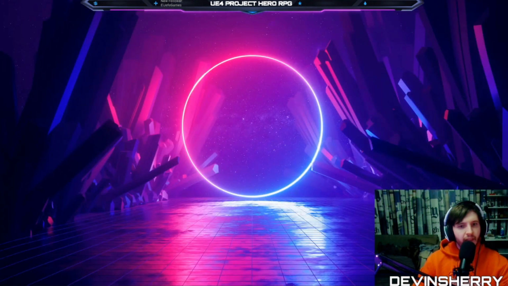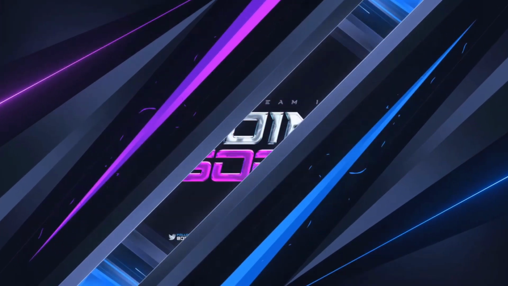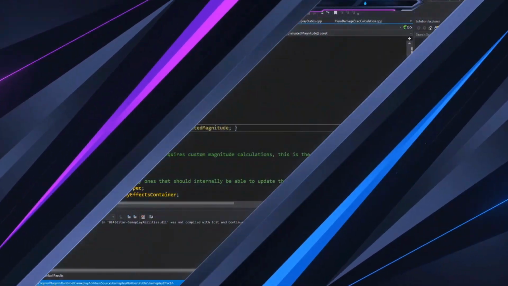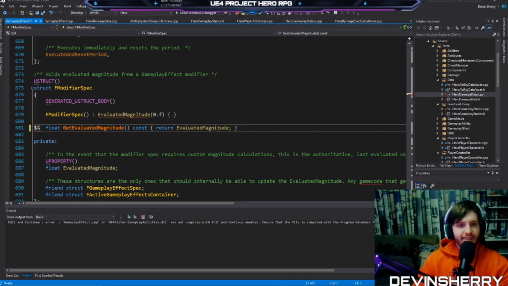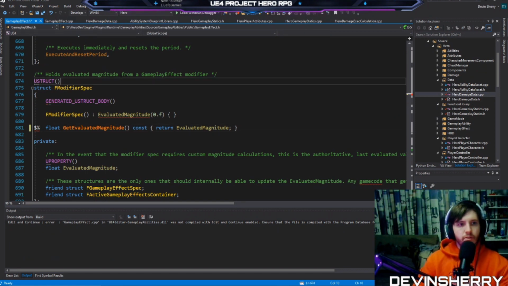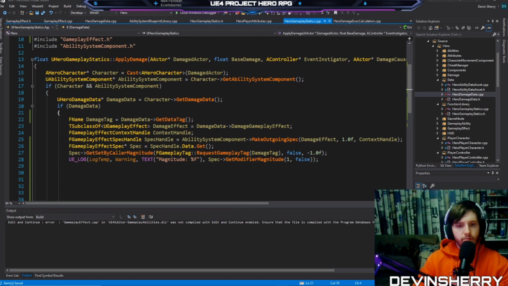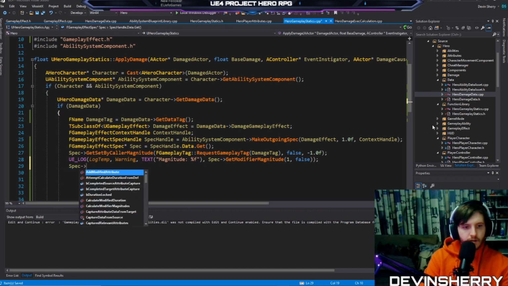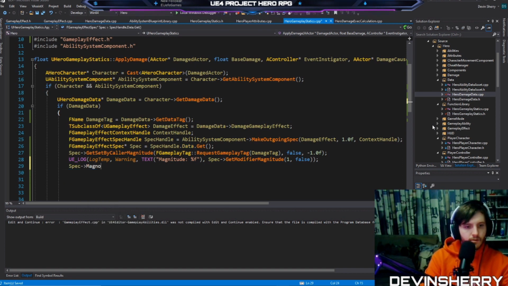Okay. Oh, I did the wrong one. Not ending, not ending. So get evaluated magnitude is wrong. Is there anything else I could do for spec, for magnitude?